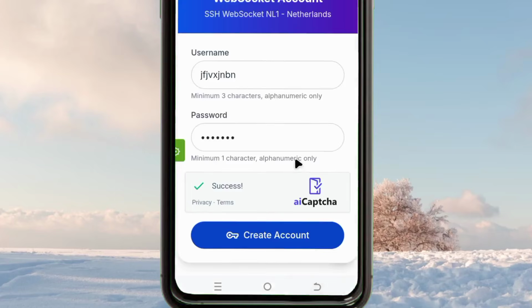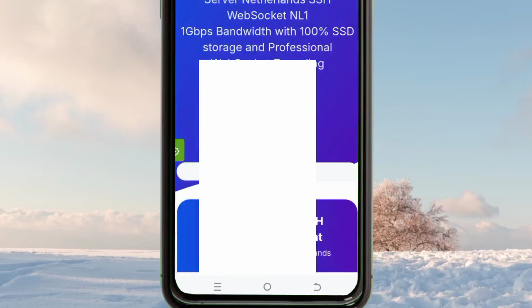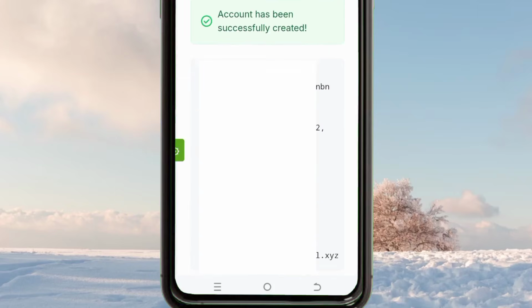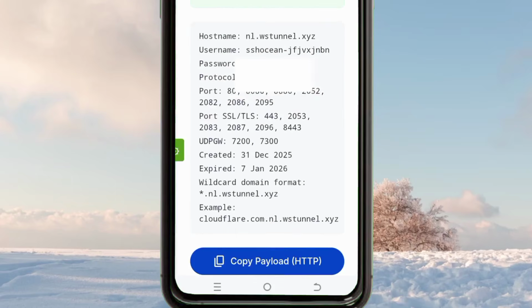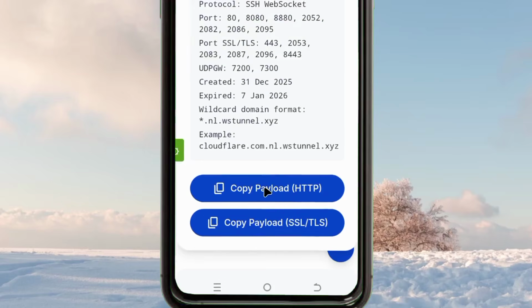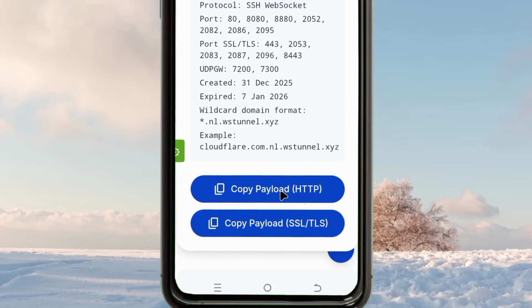When you click on create account, be patient as the website processes your request and creates your account. Within a few seconds, the website will automatically create your SSH account, and you are required to copy the payload right here.